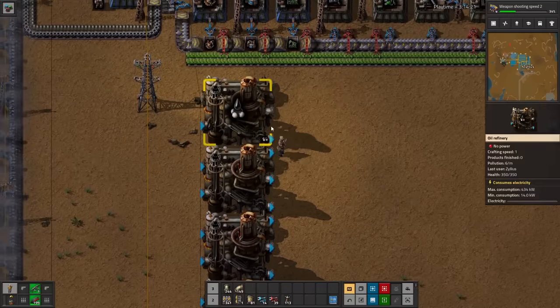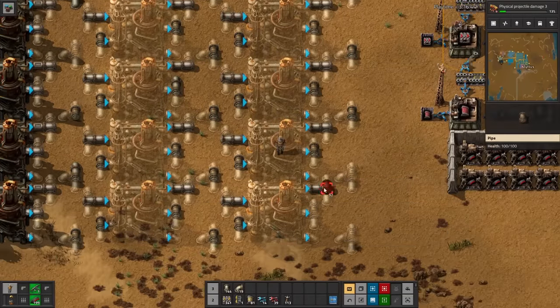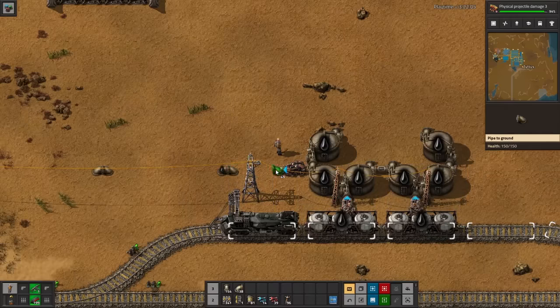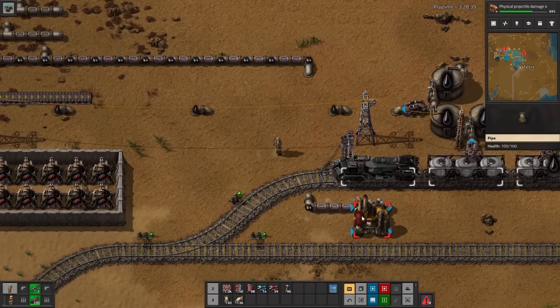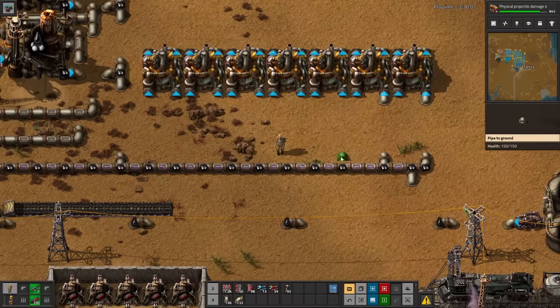Alright, I've got oil, now it's time to refine it. I don't know why I built so many of these, but at least I won't have oil problems. It's all set up for light oil and heavy oil once I research that, but right now I've got petroleum gas. Apparently a lot of people get confused at oil processing, so I'll let you in on the secret. You're supposed to connect the fluid outputs to the fluid inputs.